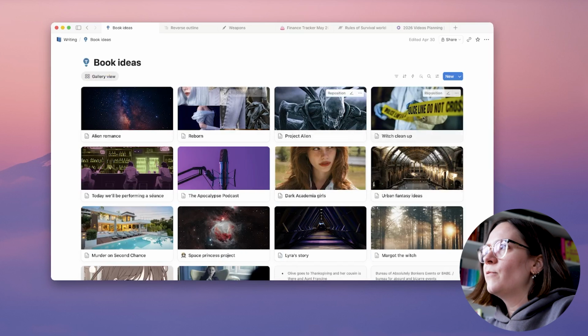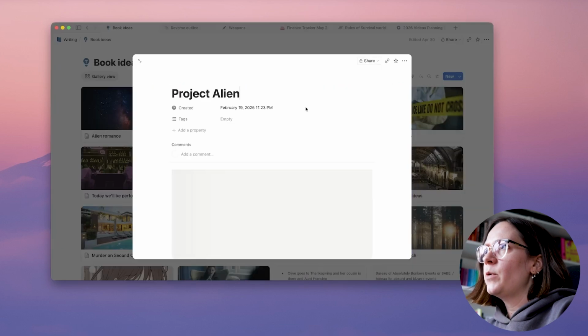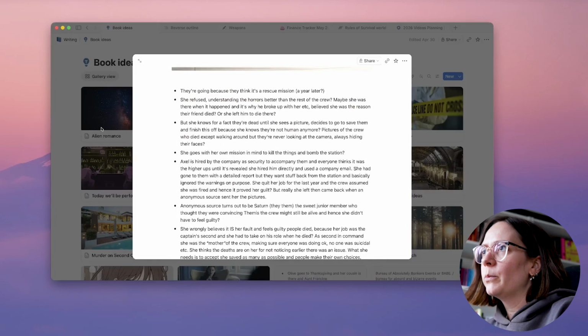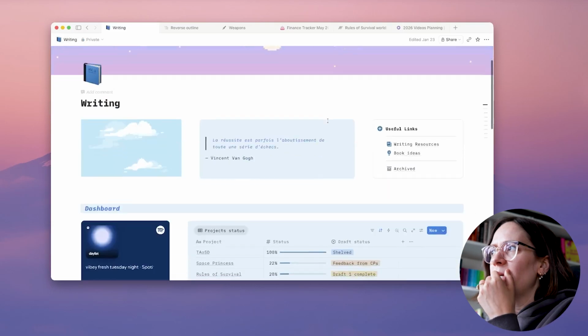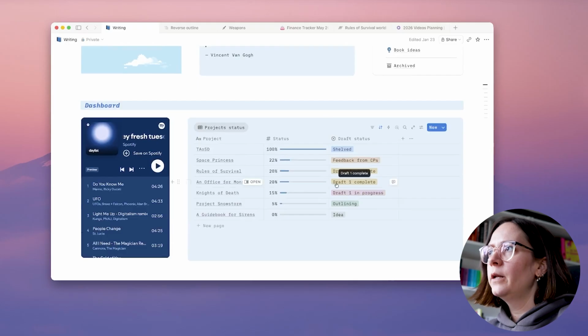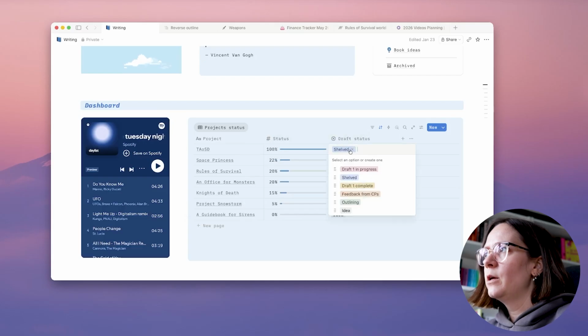So you have this gallery view setting, and then when you click on it, you can open it and see elements like images, bullet points, etc. And the other database we worked with very briefly is this project status one, where we have the project name, percentage status that we worked on, and the draft status, which is a tagging system, so you can select different things and say that it is outlining instead or shelved.